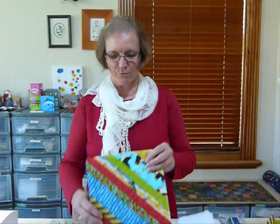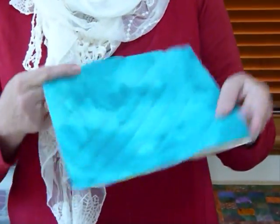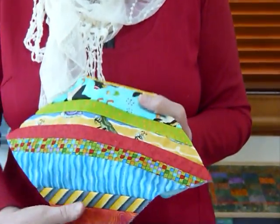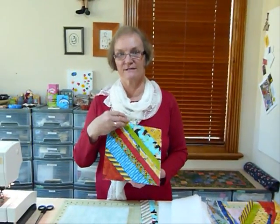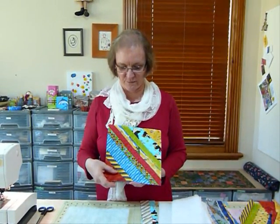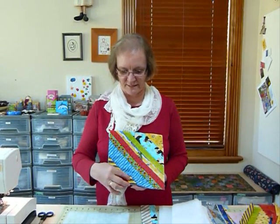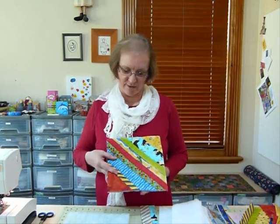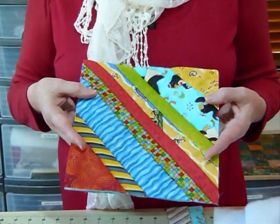Hello, today I'd like to show you how you can make a quilt as you go block, which is great for using up leftover pieces of batting, maybe something on the back, and also random width strips. When I come to the end of a project or end of bits and pieces of fabrics, I often cut the leftovers into different width strips, whatever I can get out of the piece of fabric, and store them accordingly, so that when I want to make something fairly quickly I've got strips ready.